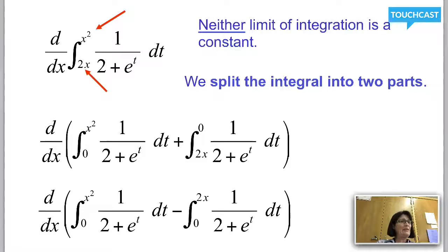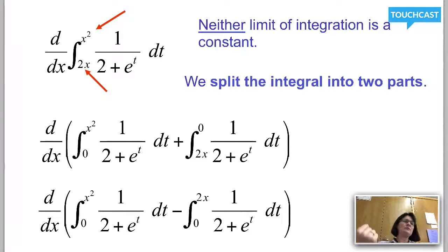Here's one last example I can answer using this part of the fundamental theorem of calculus. What if I want to take the derivative of an integral, but neither limit is a constant? I can use one of those properties that I learned in 5.3 and split the integral up into two parts. Pick any constant you want. In this problem, I happen to pick 0. You can pick any constant you want. You're going to get the same result. And you don't even have to know or have any kind of promise that 0 is between 2x and x squared. This works with any number.